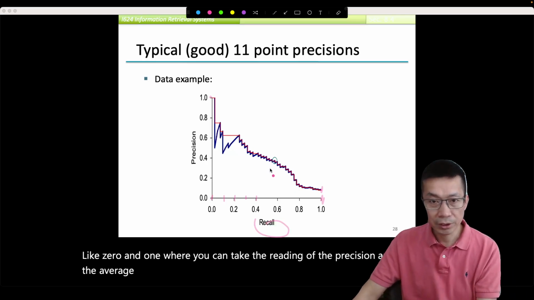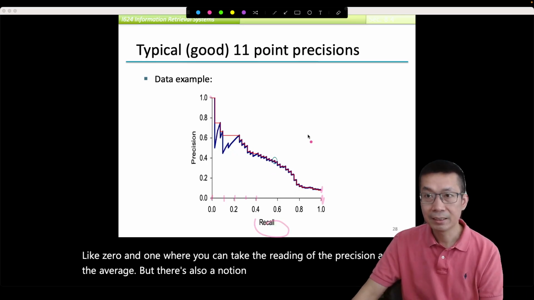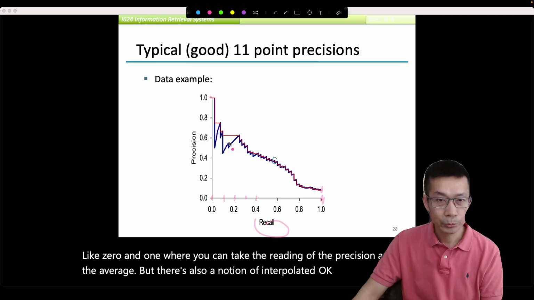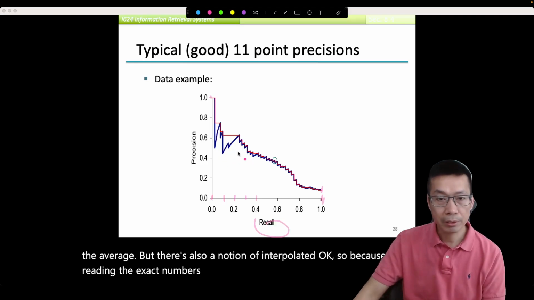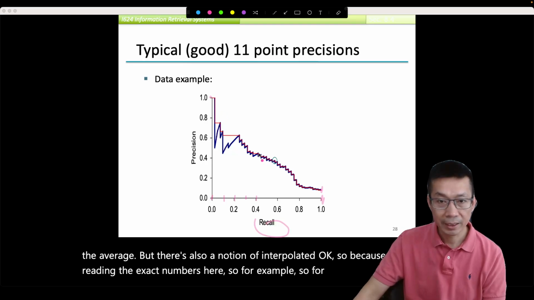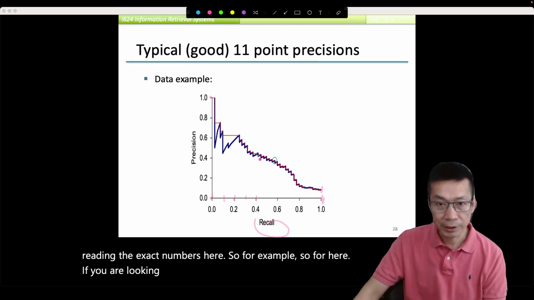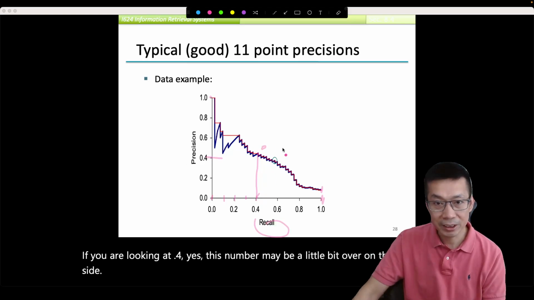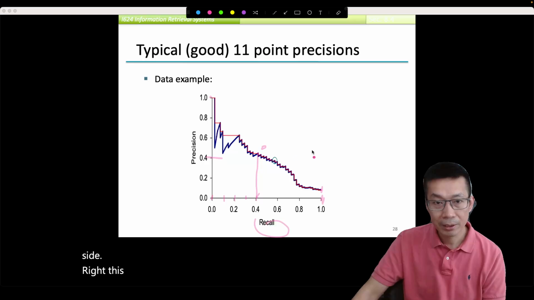But there's also a notion of interpolated, because we are not reading the exact numbers here. So for example, if you're looking at 0.4, this number may be a little bit over on the precision side, maybe let's say 0.45.